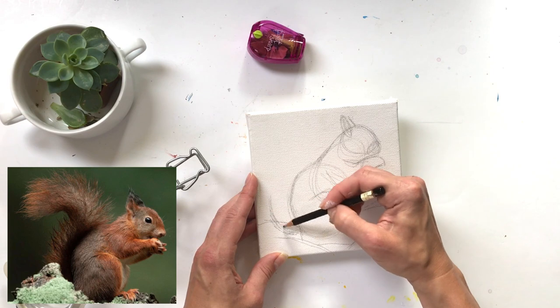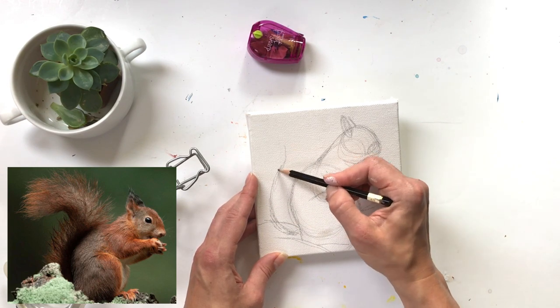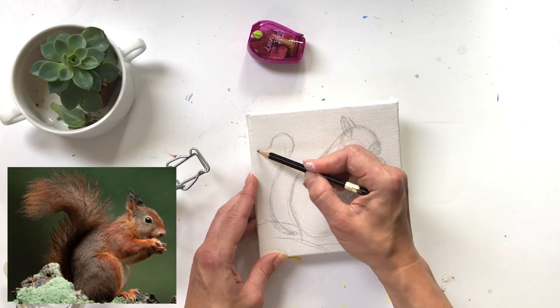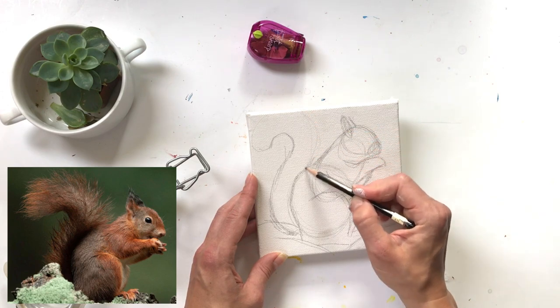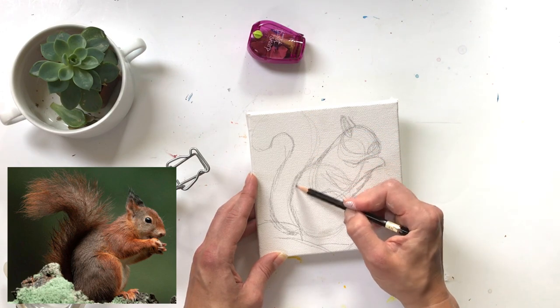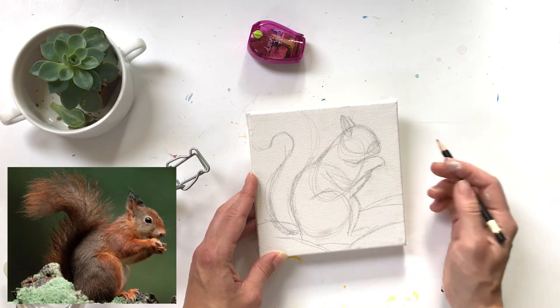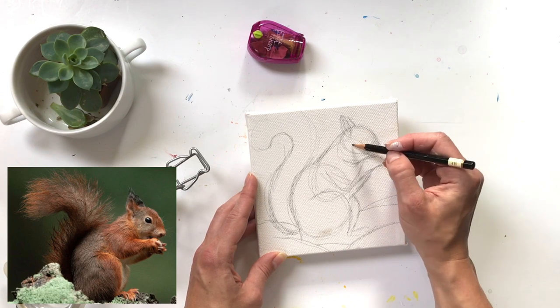So now I'm going to work on the squirrel's tail. So this is interesting. We're going to just start out with the line that creates this long bushy tail. And then coming out from that line, I'm going to create the width and the fuzziness. I don't want to push down too hard here because we're going to create those strands of fur with our paintbrush. I just want the placement of the tail.